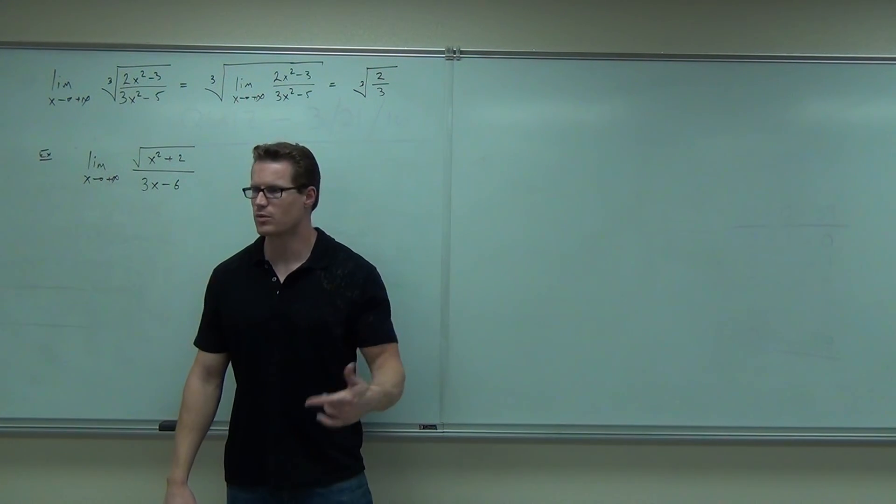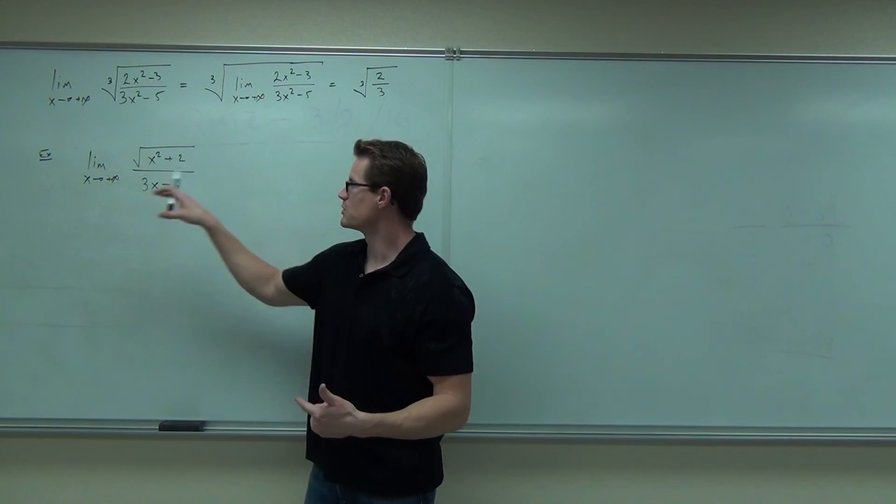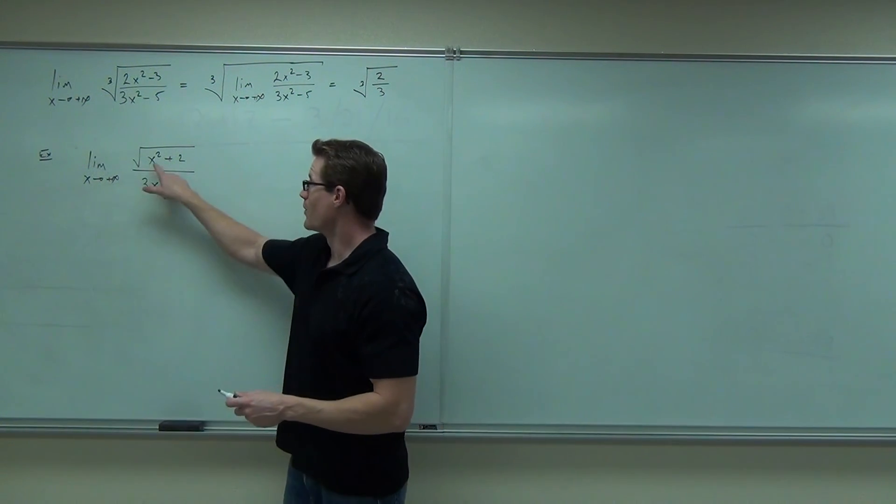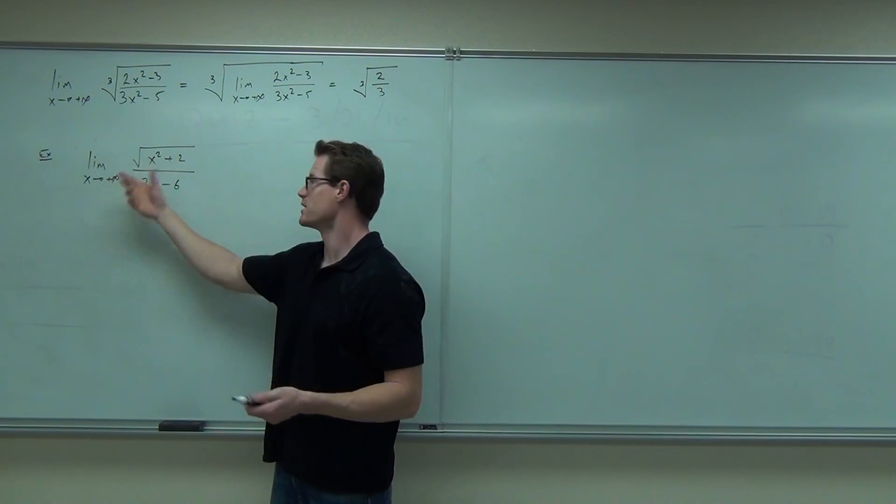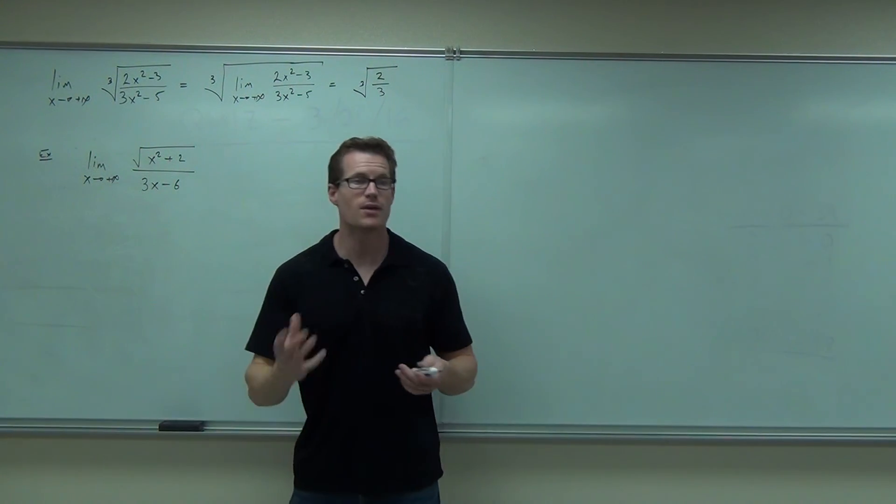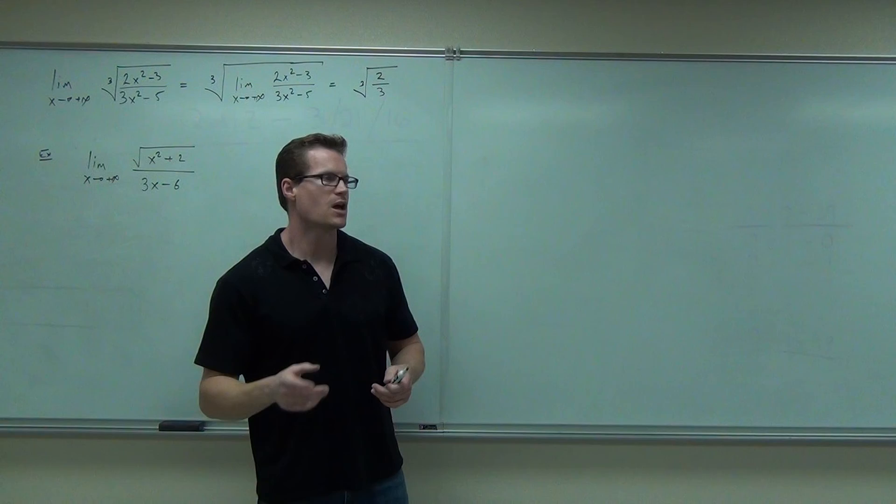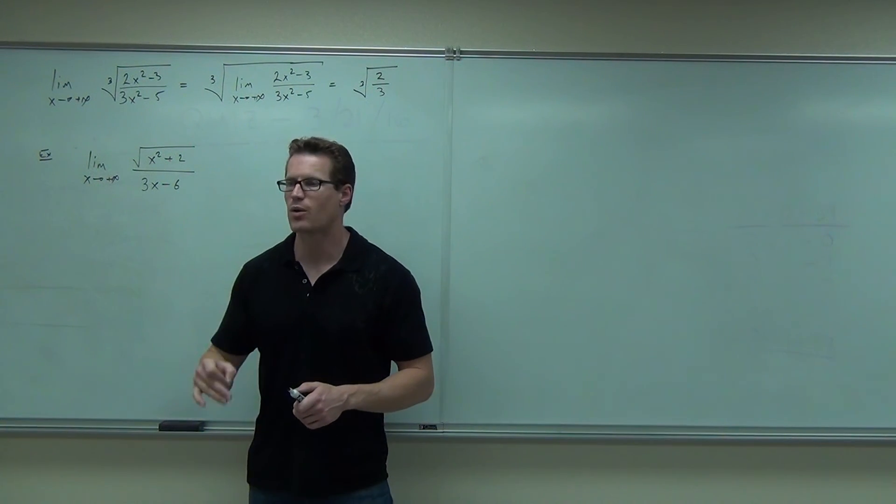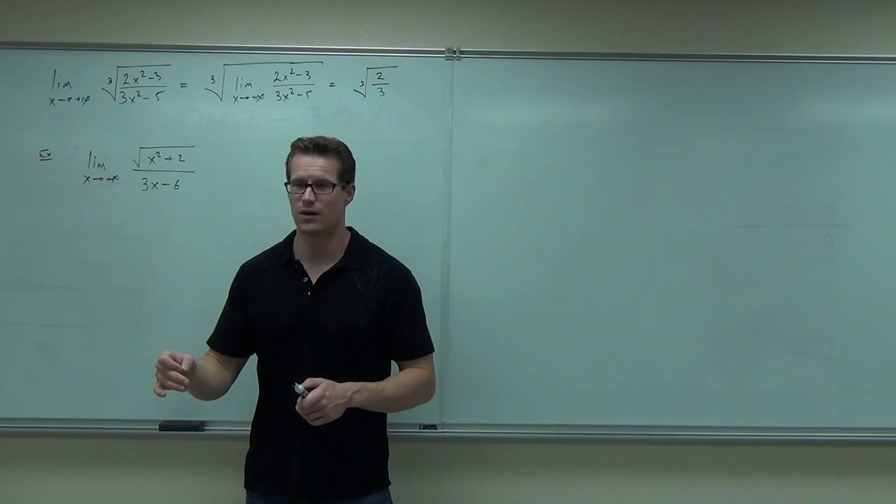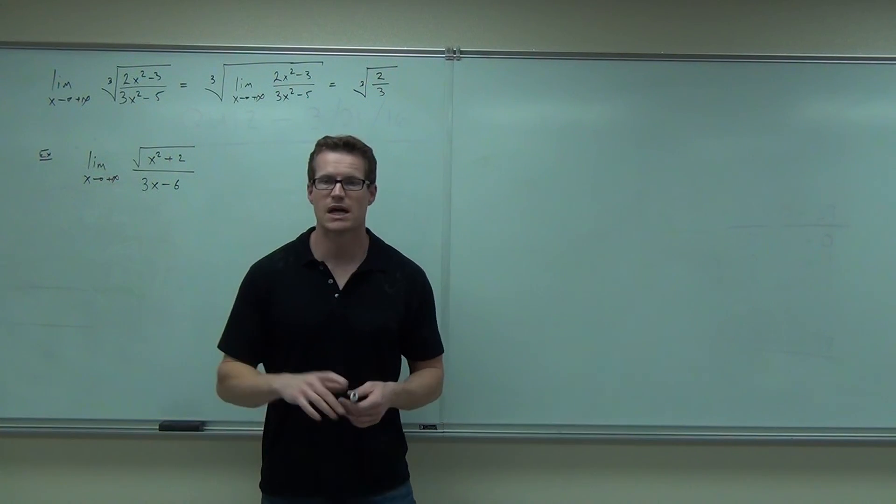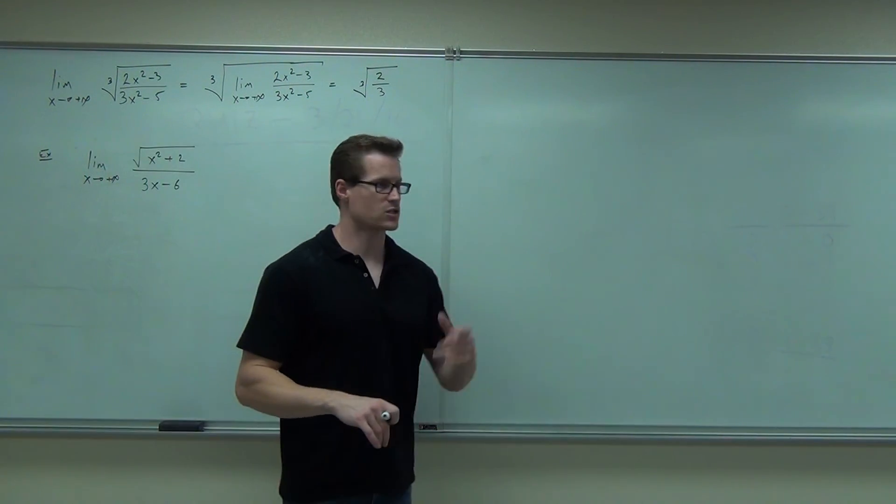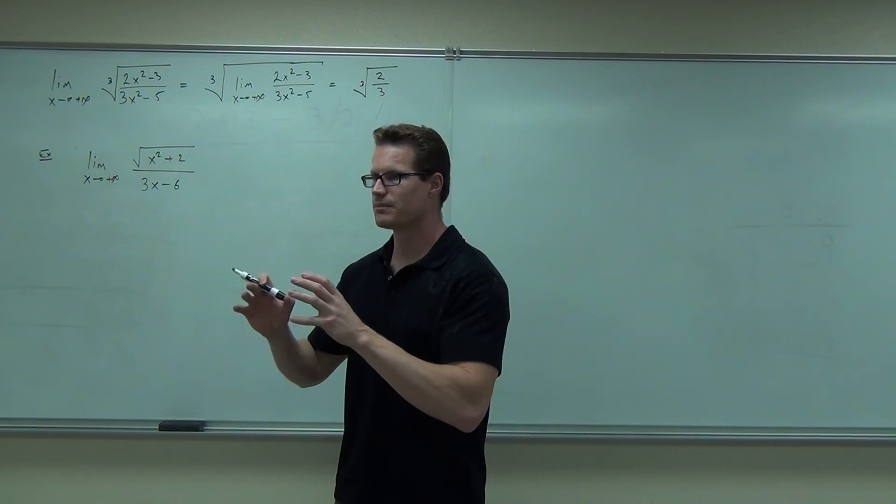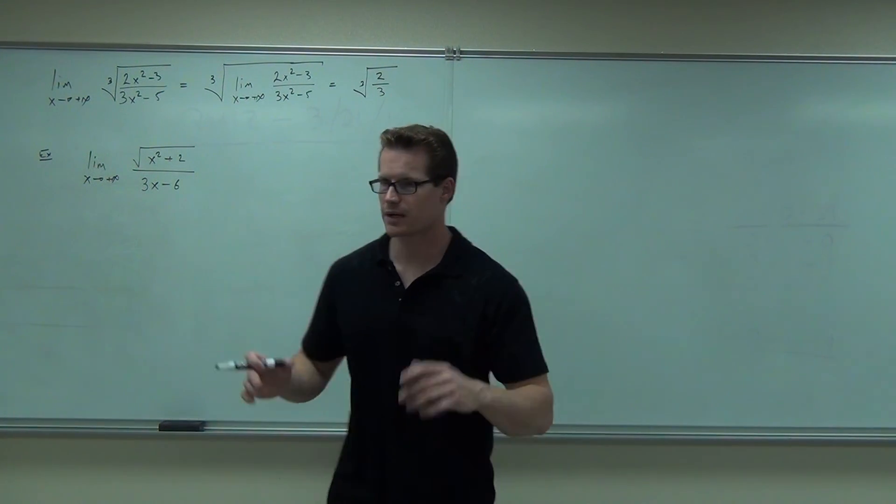Well, let's try to stick with the normal operation of this. When you're taking x to infinity, we can't just go, well, that's infinity squared. Okay, that's still infinity plus 2 to infinity square root is infinity over infinity, one. We can't do that. But what we did say was maybe we divide by the largest power of x in the denominator. So we're going to look down there. What's the largest power of x in the denominator? One. X to the first power. So let's divide the numerator and the denominator by x. Are you okay with that so far?